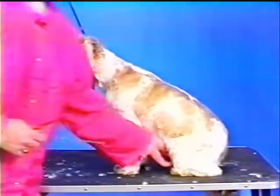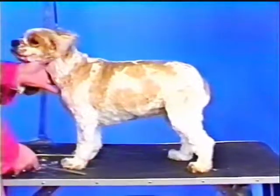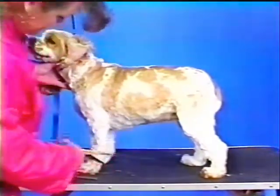Good girl. Yep. Good girl, Freckles. Good girl.